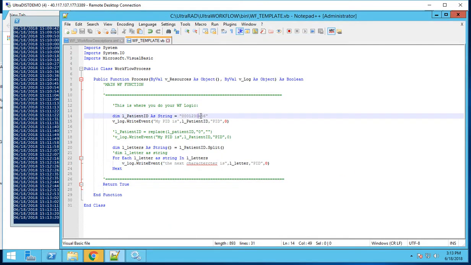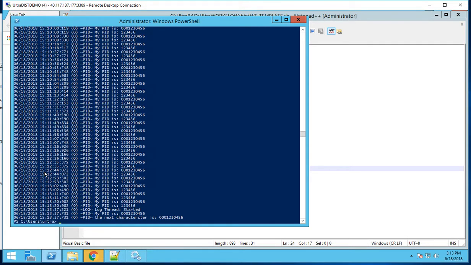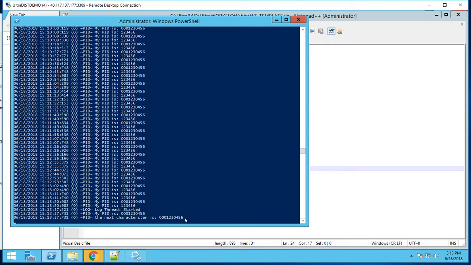It should read each one of these letters one at a time because I'm using the split method, and it's going to loop through it with this for each. Aha, when it created the collection, it's just creating, it's not splitting it by letter. It's just, because I didn't give it a split.